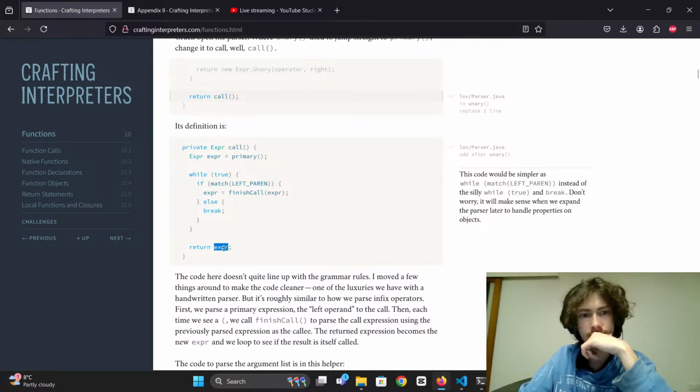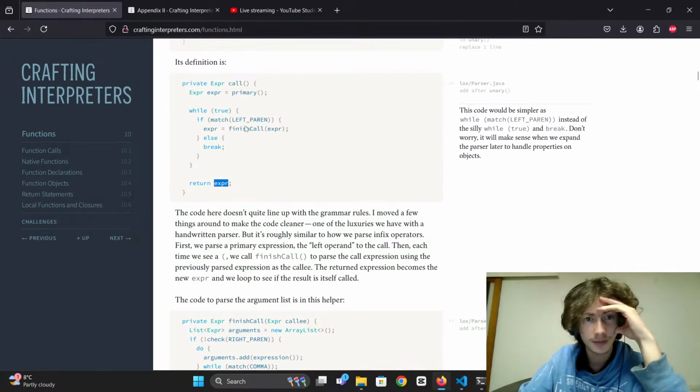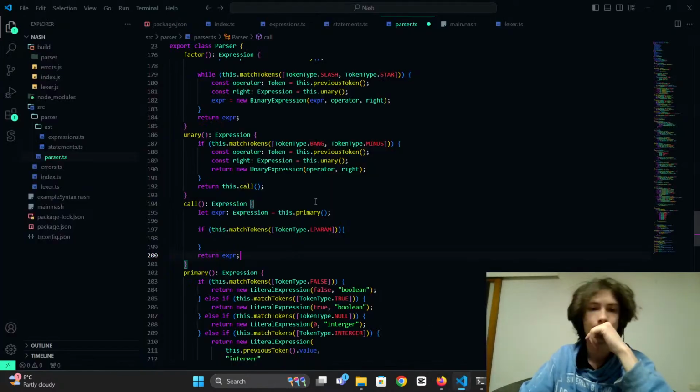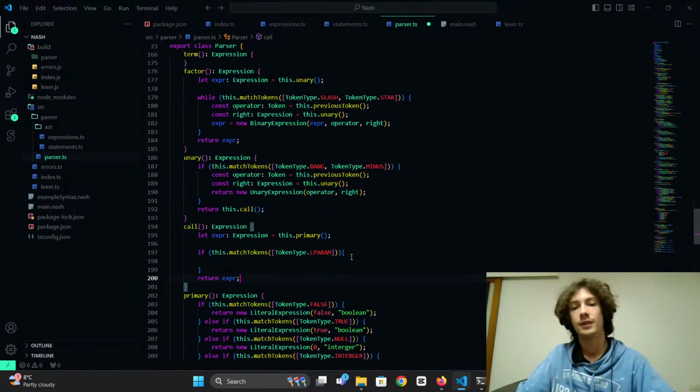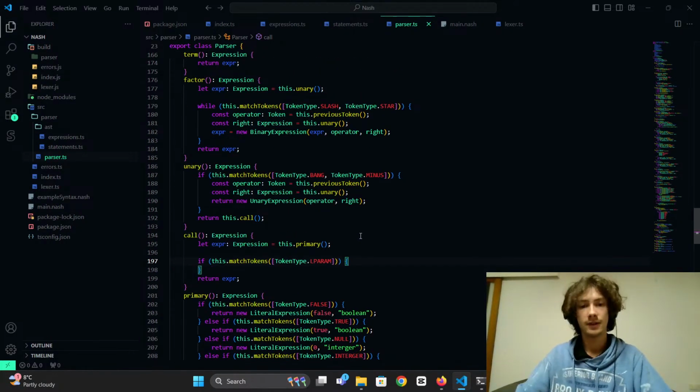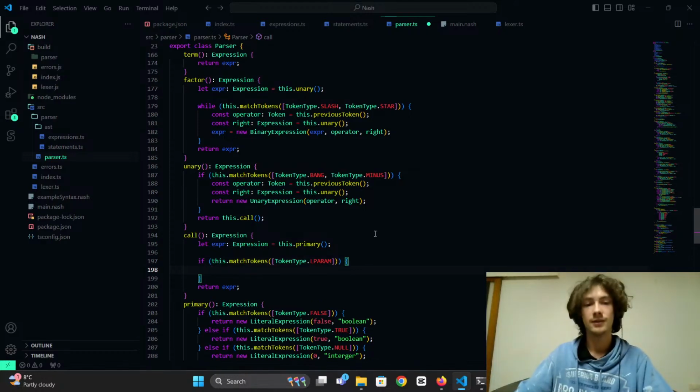Yeah, so we return expression, but what's this? Finish call. Why do we arguments? Okay. So we do not need to have another function for that. I know it will make it more readable, but I don't.